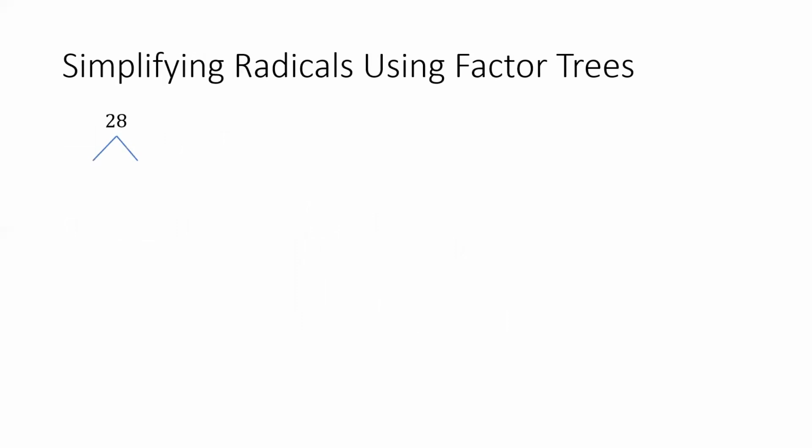As hopefully a review, but maybe you haven't seen factor trees before, we're going to talk about just factor trees, not even simplifying radicals yet. If I'm doing a factor tree of a number like 28, I have to pick two things that multiply to get 28. Maybe there's more than that. In fact, there is more than that, but I'm picking 2 and 14. I believe you could pick 7 and 4. There might be another thing, but I think that might be it.